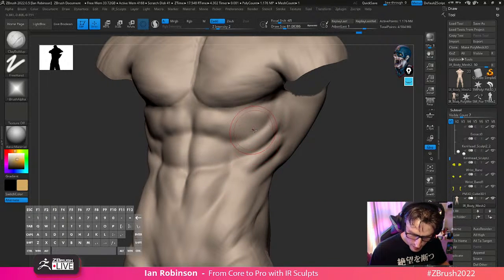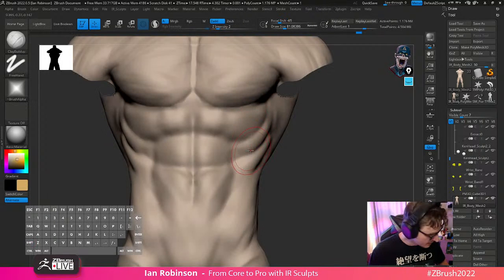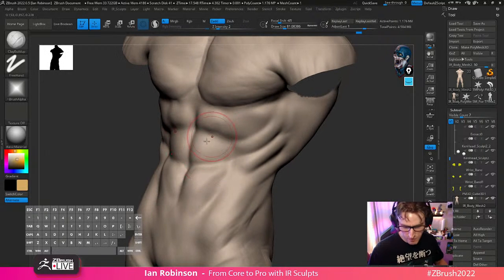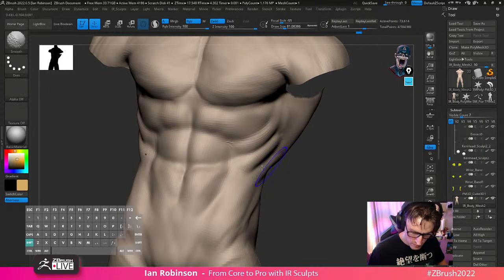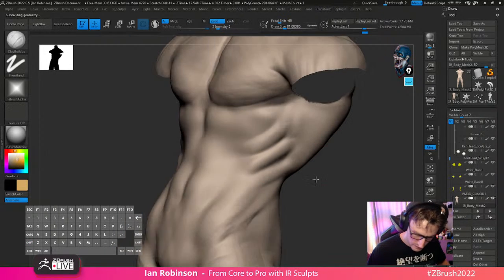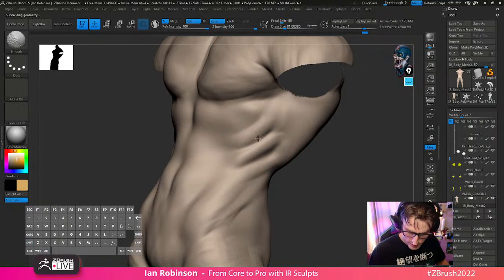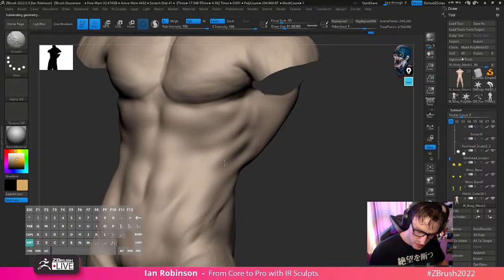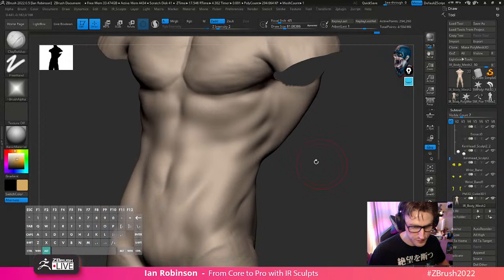So the outer part of his abs, we are going to do symmetrical, but the inside right here, we're going to break that up a bit. So I'm actually going to smooth this down a little bit here. Okay, a little destructive, but we're going to rebuild this so it looks a lot better. We'll start symmetrical and then we'll work our way up.